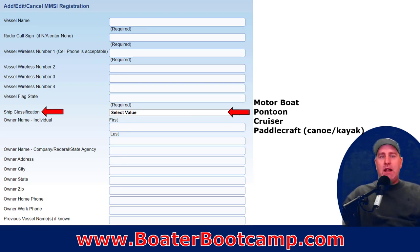This is what the registration form looks like. You put in your vessel name — if you haven't named your vessel, just give it a name, even the make and model. Your radio call sign, if you have one — if you're not an FCC licensed communicator, you probably won't have a radio call sign. And your vessel wireless number, so your cell phone is what I would put in there. If there are other cell phone numbers of people who consistently use that boat, put those in too.